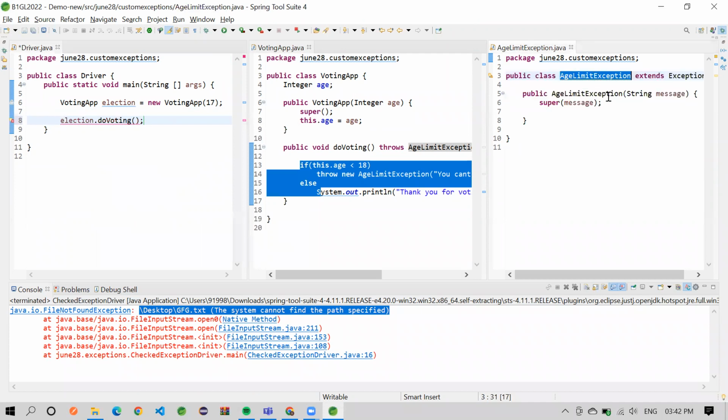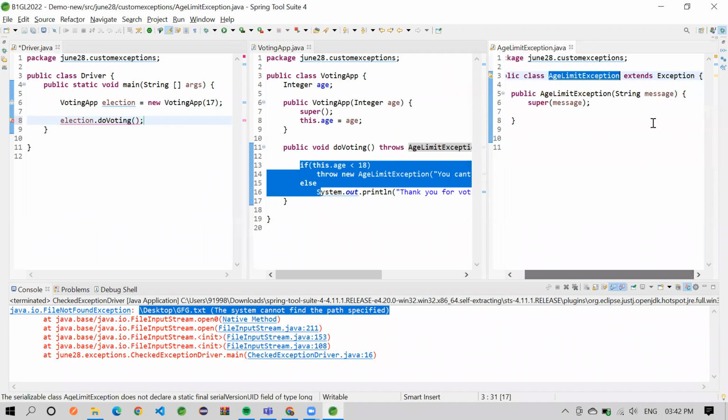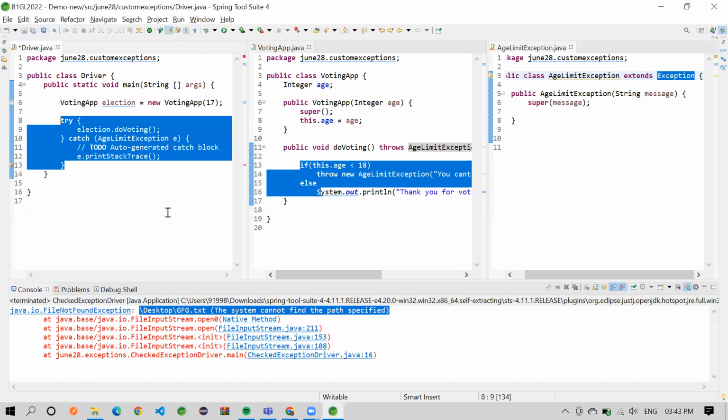This particular exception is a checked exception because we are extending from our Exception class. So my compiler will say that it's an unhandled exception. Why is it telling me this? It is because it is a checked exception. You must write a try catch block for this.